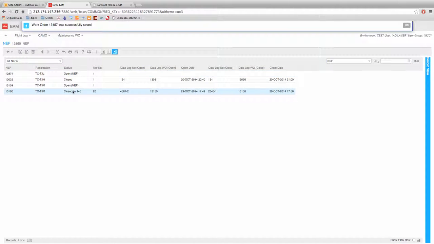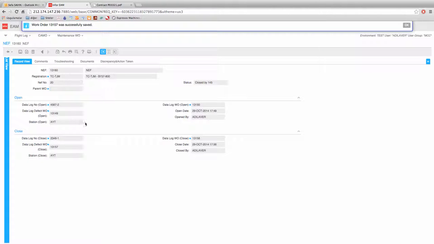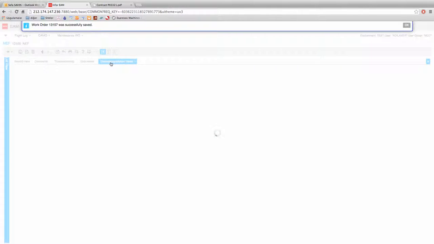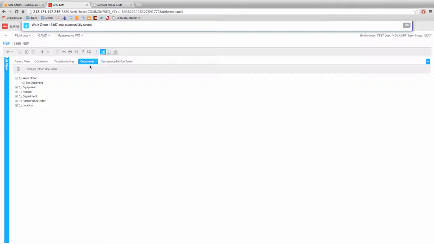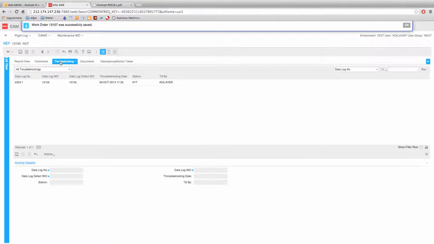Go to our work order there and double click, and yes, you can see that again. We can see all the actions here, like close, open, troubleshooting, and also we can see all the troubleshooting details here.